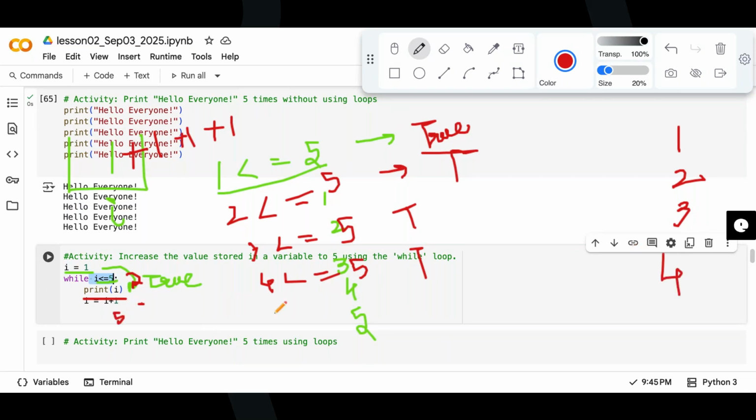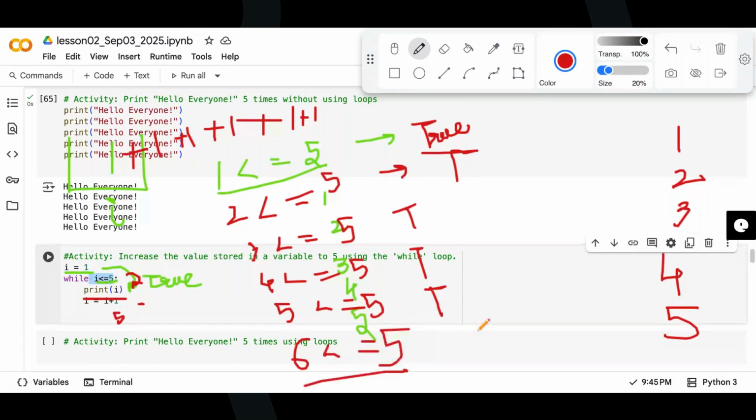So it would check again 5 less than or equal to 5. So it's less than or equal to, so it would be true. So it would now print 5. The next step is crucial. Once it's 5, it would again go back, check, increment here. 5 plus 1, it becomes 6 now. The I value presently is 6. So now it checks 6 less than or equal to 5.